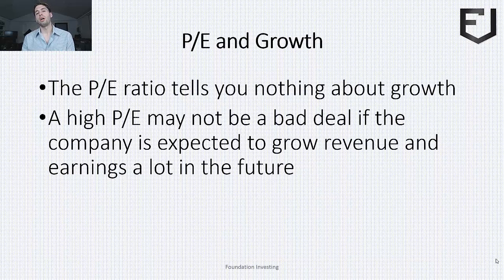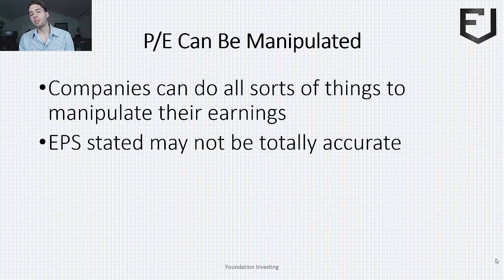So investors might be paying up a lot for a stock and it might skyrocket the PE, but they're expecting huge revenue growth and huge earnings growth in the future for all the money that they're putting up for the stock now. PE can also be manipulated too. So companies can massage their numbers and really manipulate their EPS to make PE ratios look a lot rosier than they may be. So be on the lookout for that. It's not an end-all be-all type of indicator. If you do some more digging down deep in due diligence, you might be able to see if they're massaging their numbers a lot or not, but just be aware of this fact that they can do it.